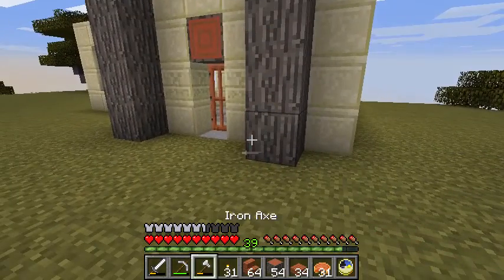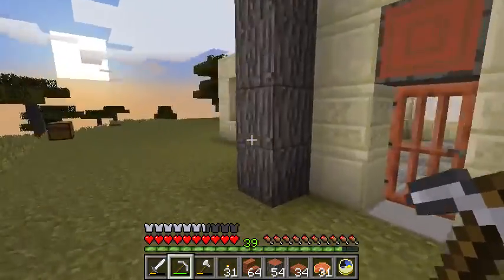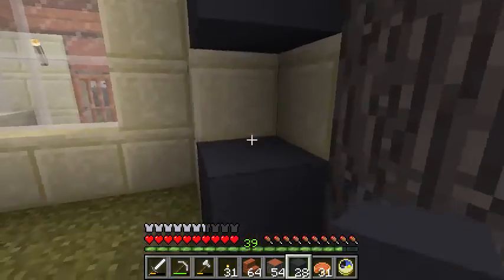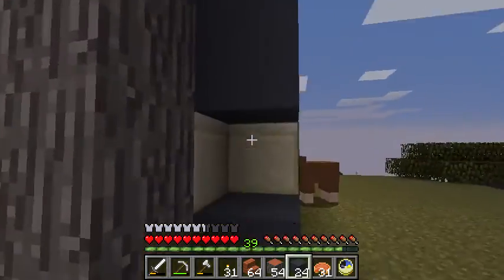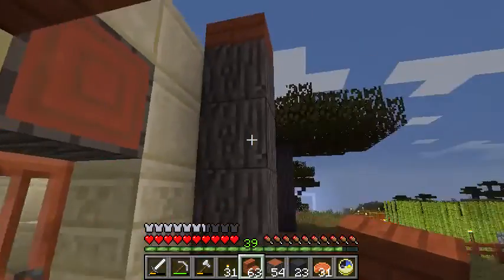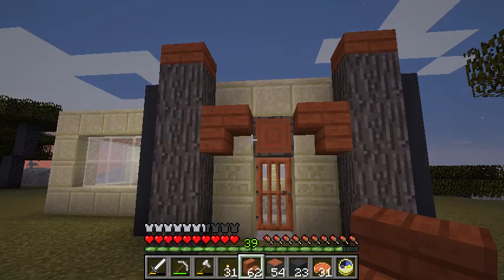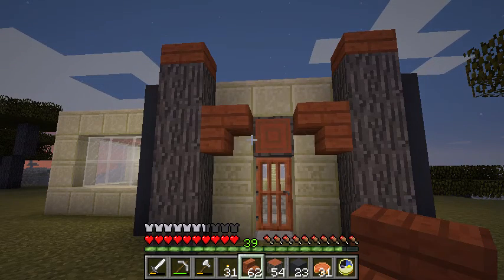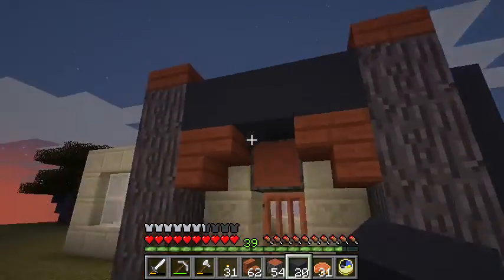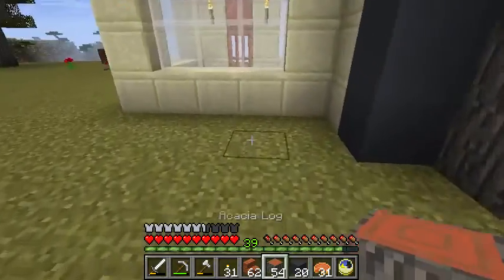I need to take these out. And let's put these in right here. Like that. Okay, now what I want to do is put this here. This here, is that where I wanted it? Yes. Let's do that, and then put that right there. See, it's starting to look a little better now. Okay, back over here.